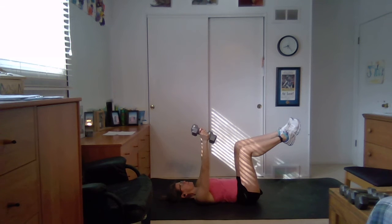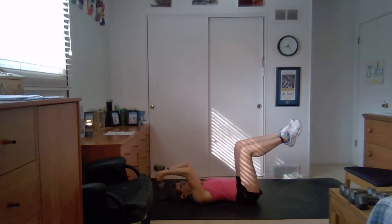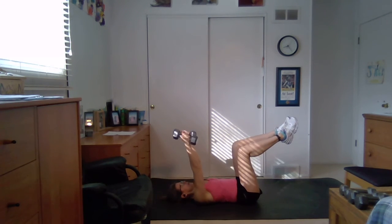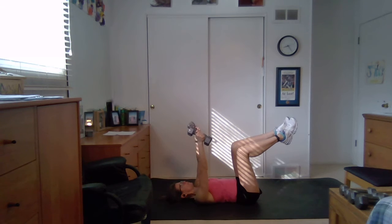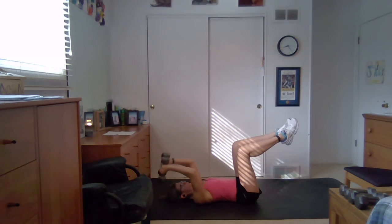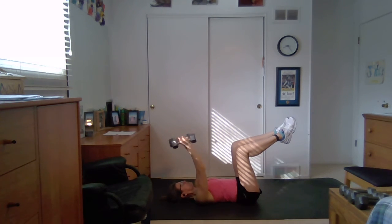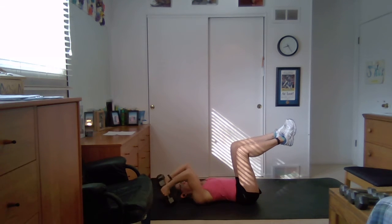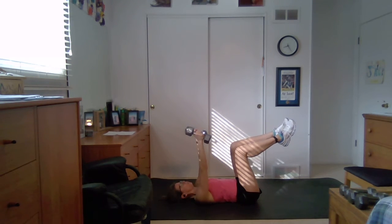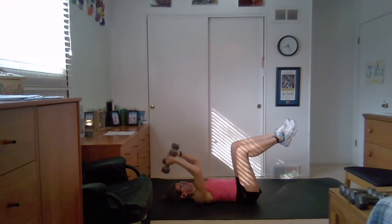If you find this to be easy, you could bring those arms further back so that your dumbbells go down towards the floor. So what makes it easier or harder is the weight of whatever you're holding in your hand. And if you're used to using dumbbells at the Y and you don't have dumbbells at home, it's okay to go with lighter weights and use soup cans at home. As long as you're maintaining muscle, I'm happy. We'll build it back up when we get back together.